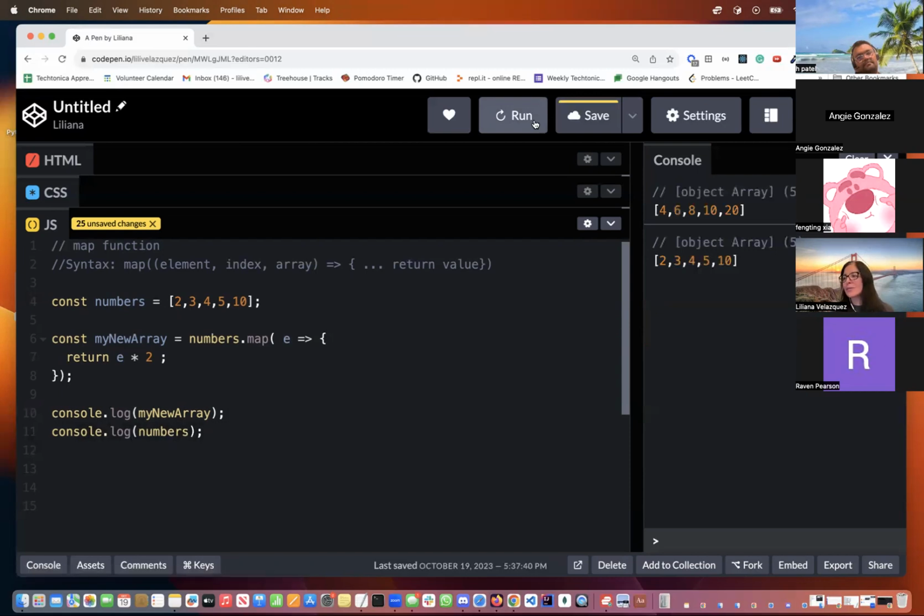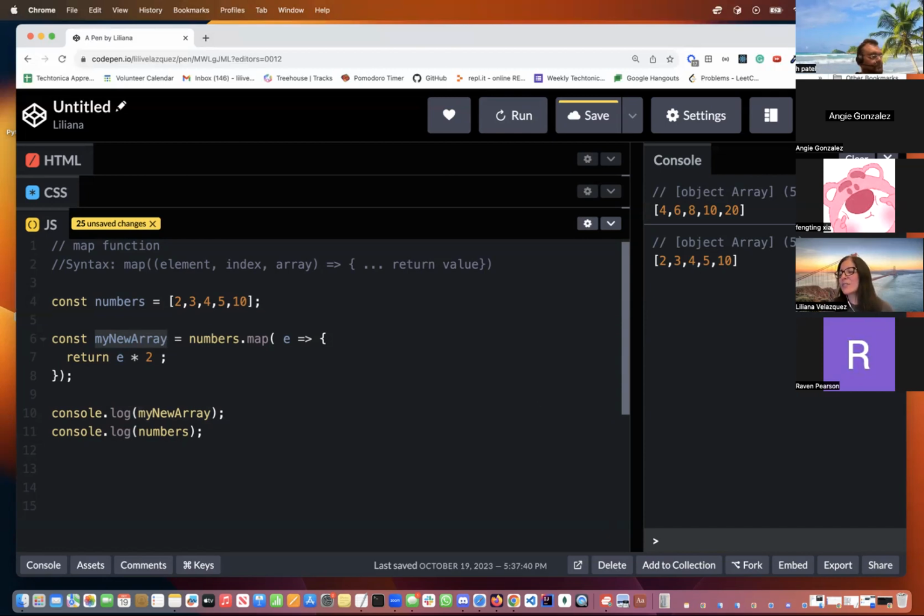I think in Java you cannot just print, you have to iterate. So this is your original and this is the other one. This is a nice thing about it, that you don't change the original. Here we are reassigning, creating a new array. Yeah, it returns a new array. Did that help, Angie? Yeah, thank you.